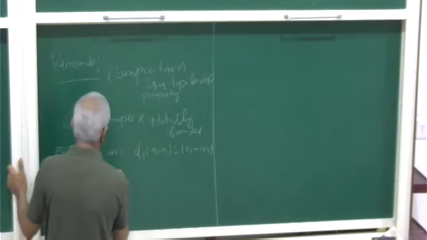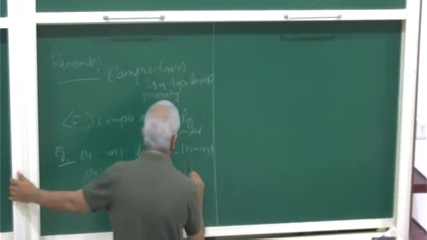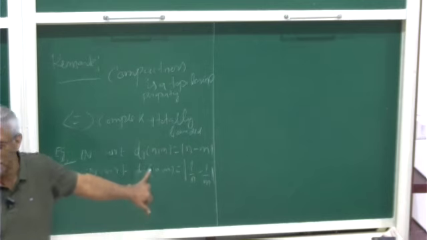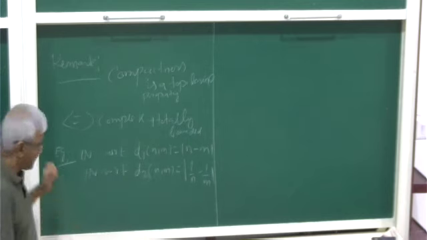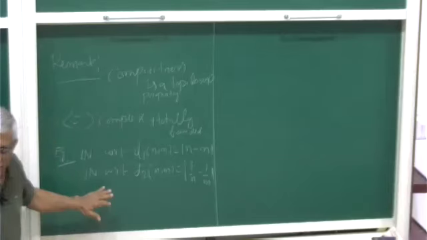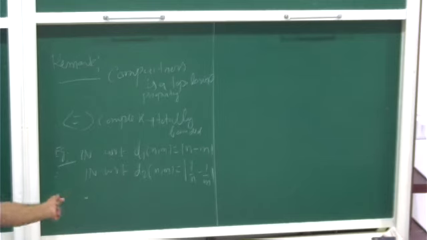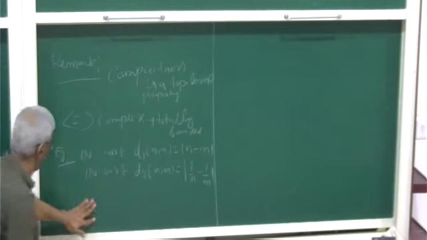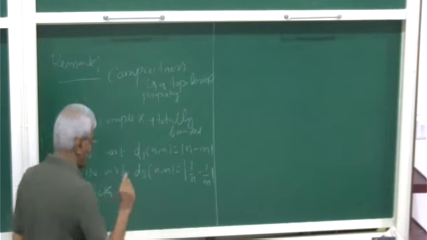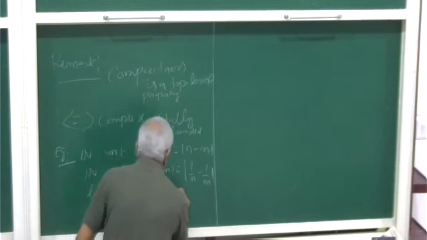And take the natural numbers with respect to d2 equal to 1 by n minus 1 by m. We have seen that this also generates the discrete topology. For any n, the nearby points are n plus 1 and n minus 1, so if you take a radius smaller than that, you will get the singleton. So both generate the discrete topology. Discrete topology means all sets are open sets.